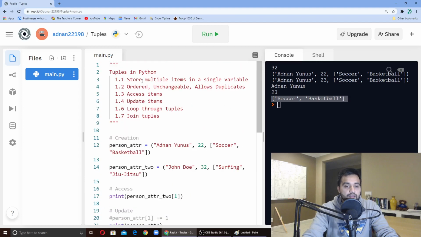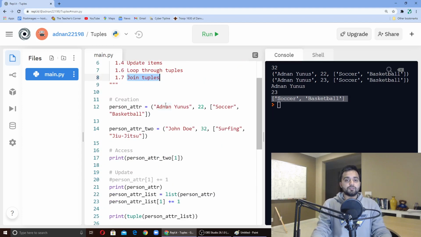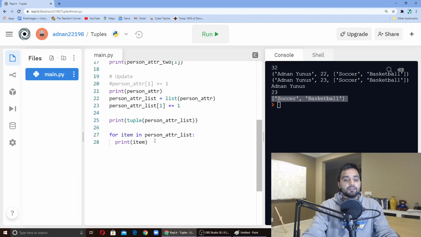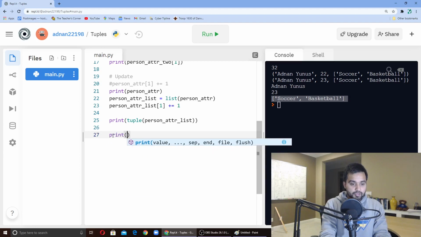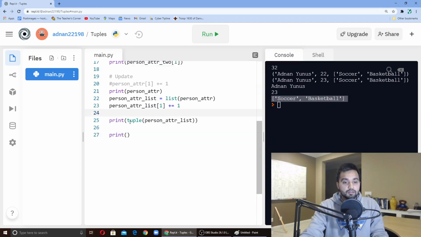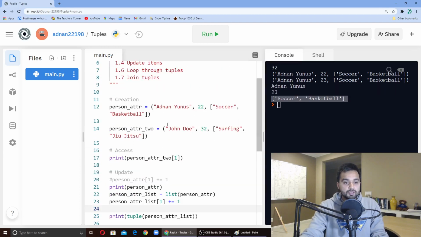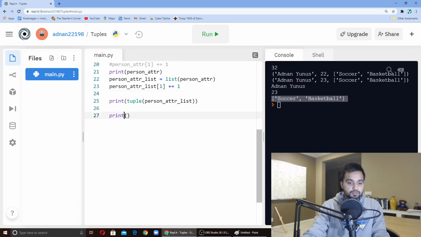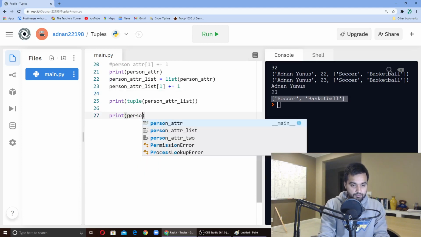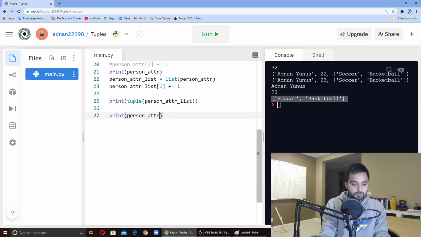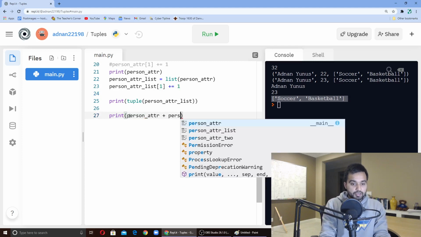And then you can also join tuples. So what does joining tuples do? It joins two tuples together as if you're concatenating them. Let me show you how to do that. You can print both of these together: person adder plus person adder 2.